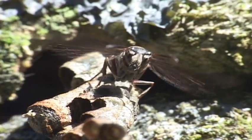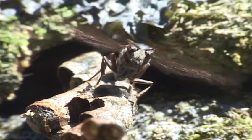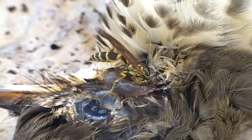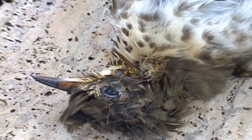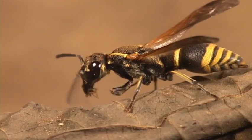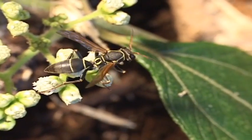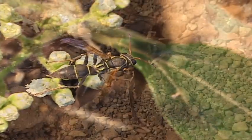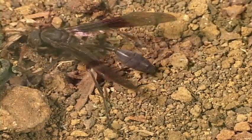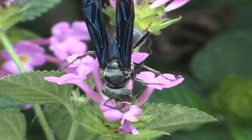Some species keep the nest and young cool the old fashioned way. Most species are predators of other insects, but those strong mandibles help them acquire other forms of protein. This is an example of one of the caterpillar hunters or potter wasps. This subfamily of solitary vespids often makes nests of mud and provides their young with fresh caterpillars. An easy way to identify paper wasps is that the wings look pleated.